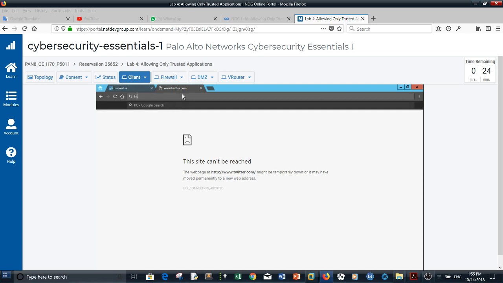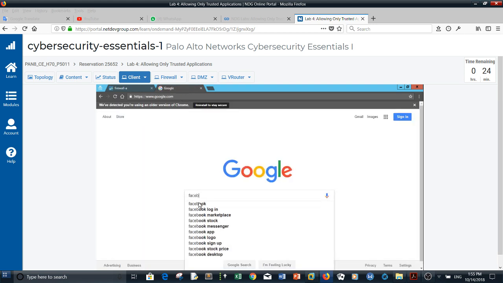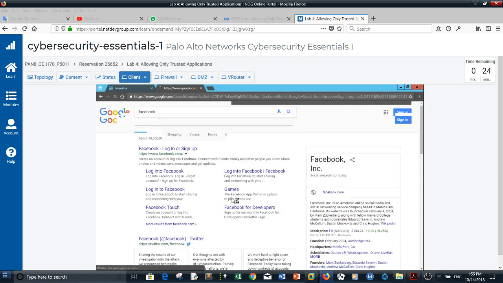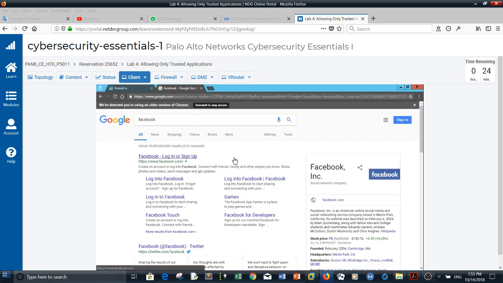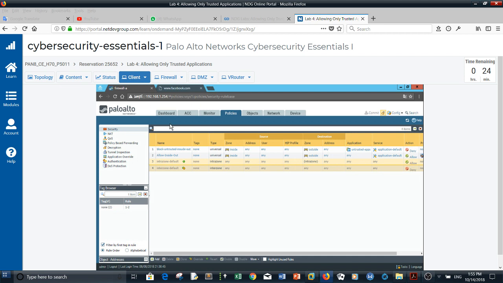Let's try Facebook again. Let's go to Google, and here type Facebook, click on the link, and as you can see, the site cannot be reached. Why? Because the traffic has been blocked by the security rule that we have just created.